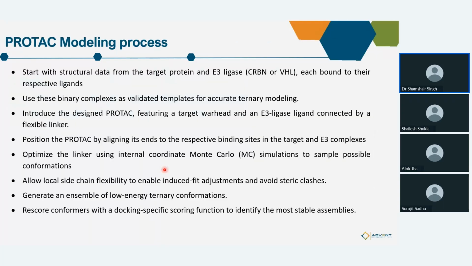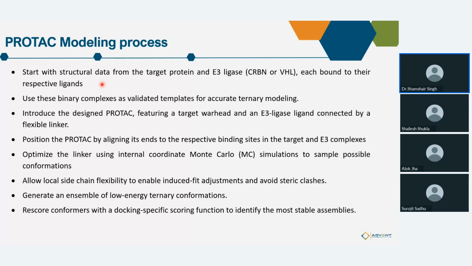Yeah. So now, how do we do this PROTAC modeling, and what are all the prerequisites for doing this modeling study? So what are all the things we need? Initially, we need the binary complexes of both the proteins, the protein of our interest. Let's assume you are working on BTK, then you have to have a docked small molecule. Either it can be a docked compound, or if it is a crystal structure, that is also well and good.